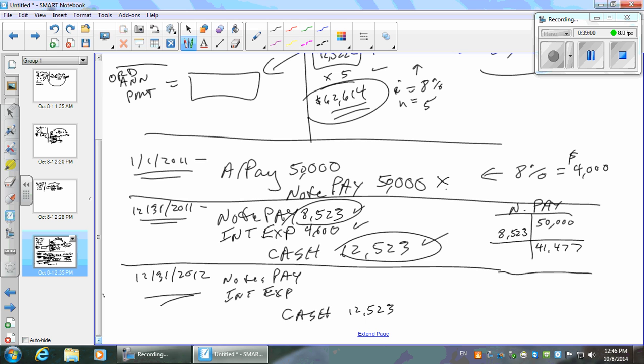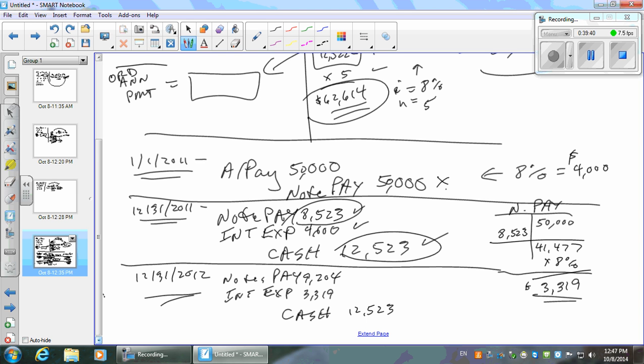Yeah, that's how much you owe them. It's 8% of it, right? What is it? 3,319 maybe. Okay, is that what he said? All right, rounds to that. In real life, of course, we use pennies. All right, got it? How much is the reduction of notes payable this time? 9,204. And we just do it again, right? Debit the notes payable, reducing it, and do it again. After we do this 5 times, we think the balance in notes payable would be 0.